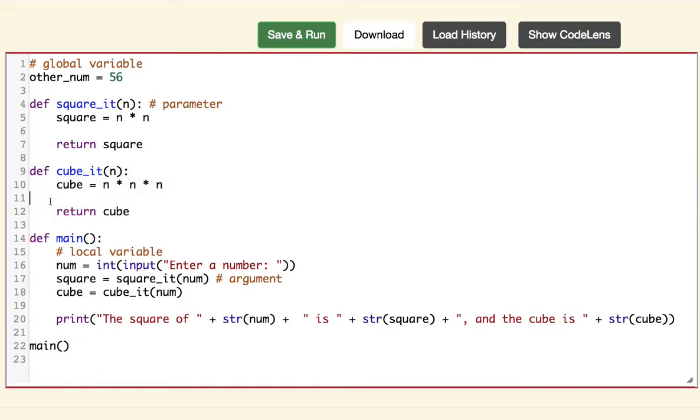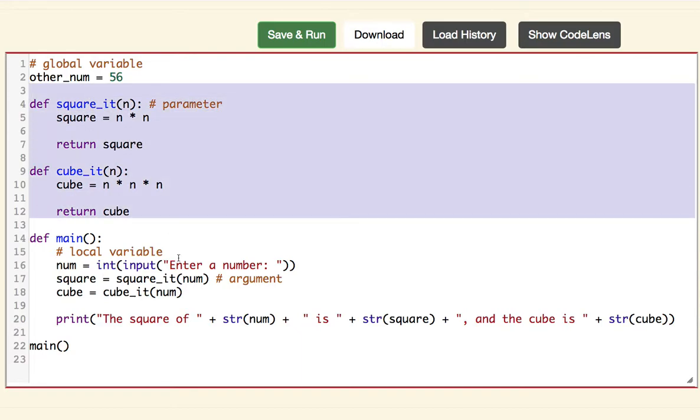The way that I like to imagine it is these guys are all different islands, right? And this is back in the day where travel from island to island wasn't as simple as we have today. So anything that was created here in main stays on island main. Anything that's created here in island cube stays on island cube, right? The only way you can pass a variable from one island to another island is by sending it on an airplane in a function call. So you pack it up as an argument, you fly it over to the second island. The second island has to receive it in its airport, and now it can use that value to do whatever it wants to do with it, whether it's square it or cube it.